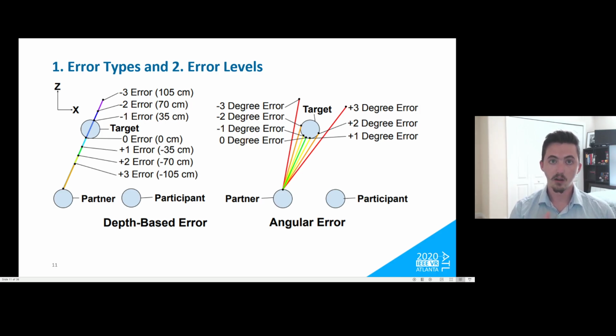And so depending on that target's motion and their animation and their movement in the scene, sometimes that gaze will hit the target and sometimes it will fall off, causing it to be projected further back into the scene. Finally, at -3 and +3 degrees of error, the gaze visualization consistently misses the target person and will consistently reach further back into the scene.